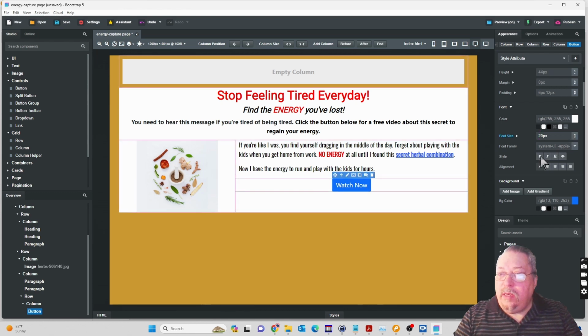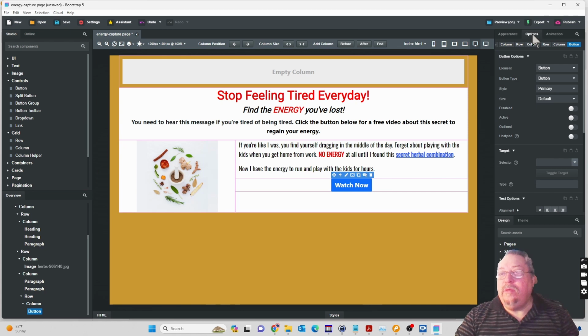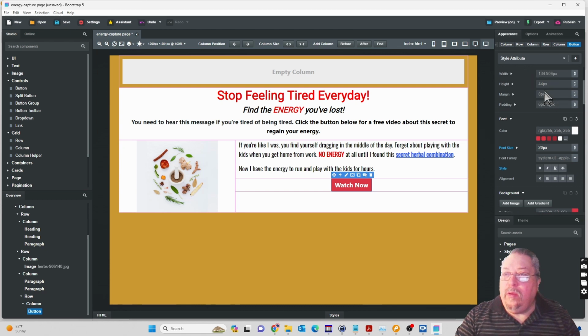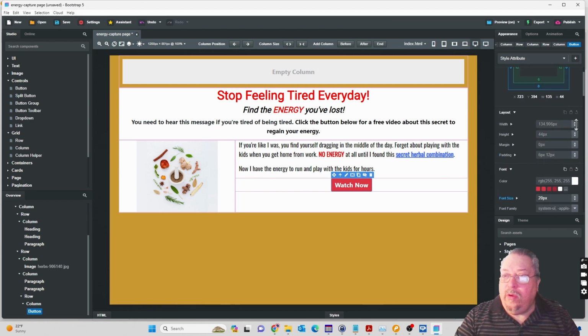We're going to make it bold. Now we're going to come up into options. See where it says primary style? We're going to change that to danger. Now we're going to come back to appearance. We'll come up here and we're going to take the width and make it a little bit bigger.